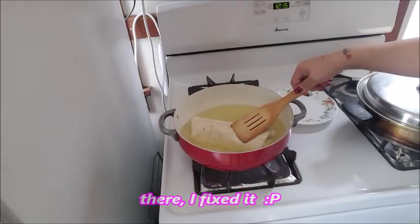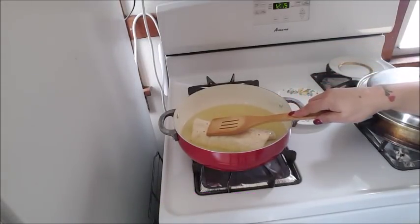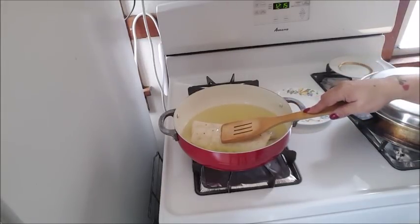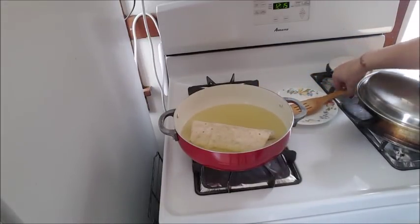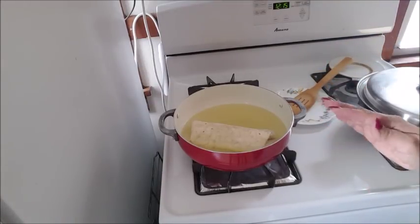Okay, hold it down with a paddle. You see how the oil is nice and hot, but not overheating where it's smoking and burning your stuff. So I'm just going to hold it here. No need to hold it anymore. And I'm just going to let that fry for about a minute. You know when it's time to turn it, when it's nice and golden brown.